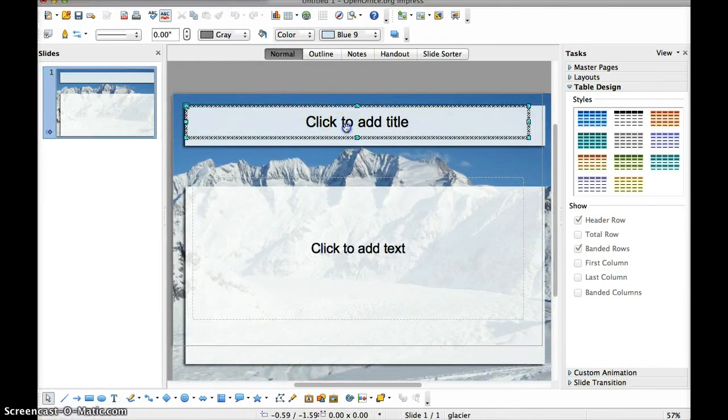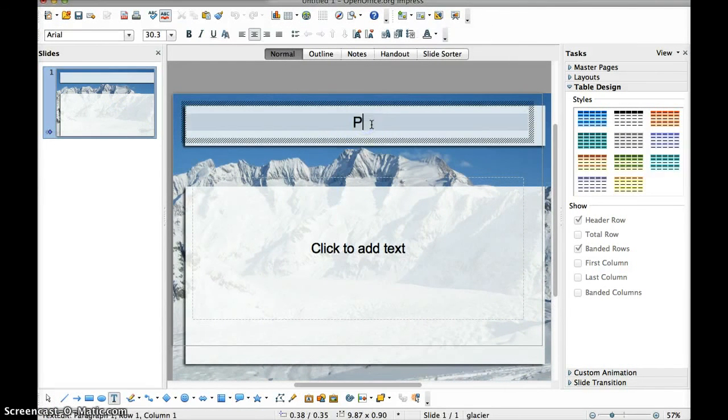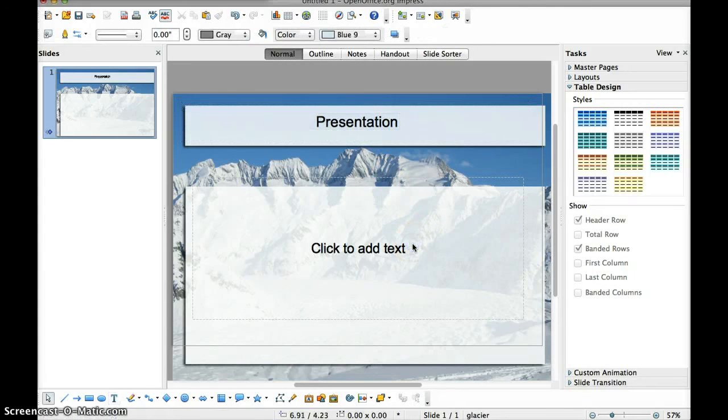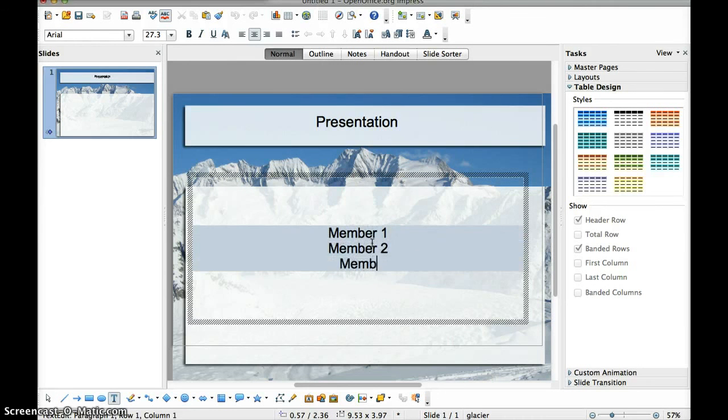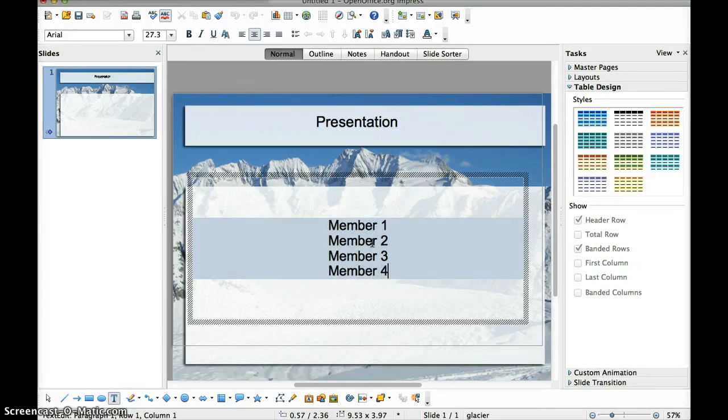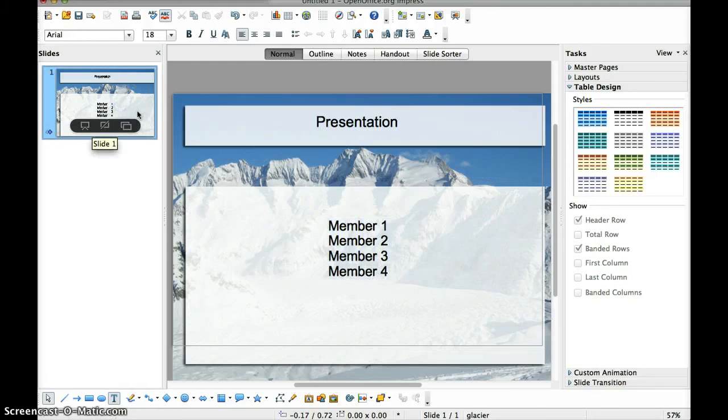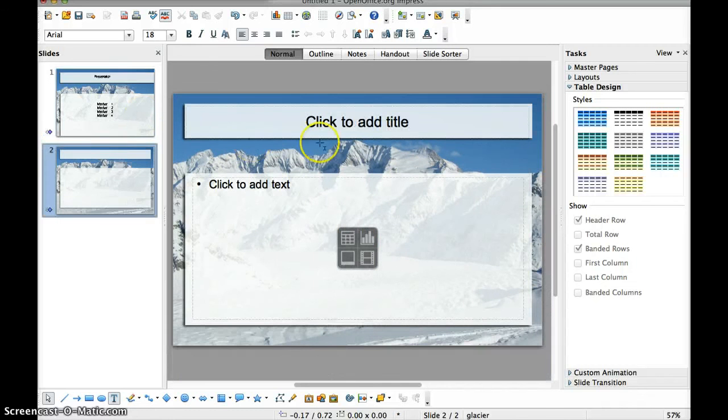Okay, so here we're going to want the title. Let's just say presentation. You'll want to be a little bit more descriptive than that, but I feel like I'm running out of time. So from here, maybe introduce your group members. 1, 2, 3, 4. Okay, now to make a new slide, you could just hit enter.